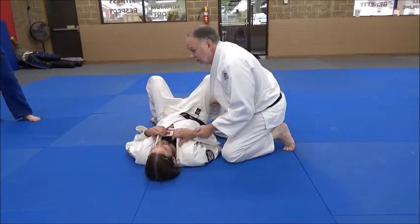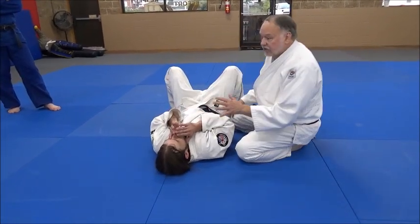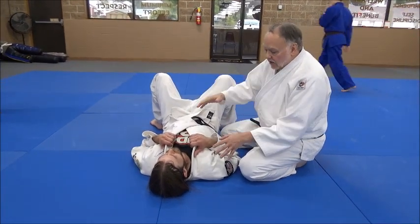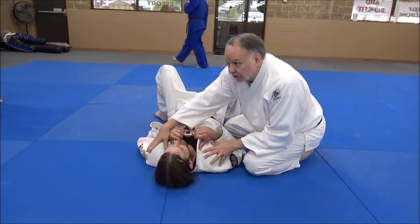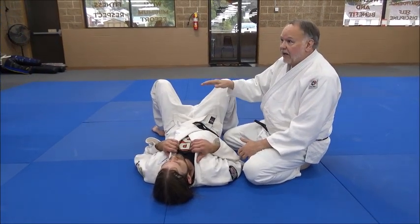So I've turned him over and he's here, okay? Now, you want to control some control points. Let's think, in judo concept and theory, it really works. You have 4 areas: the 2 shoulders and the 2 hips. That's called shiho, the 4 corners of the body, okay?